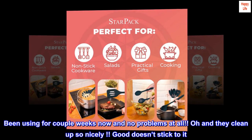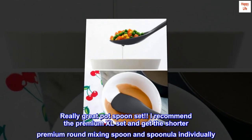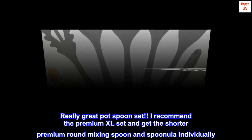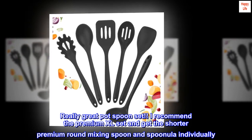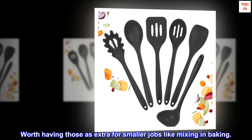Oh, and they clean up so nicely. Good, doesn't stick to it. Really great pot spoon set. I recommend the premium XL set, and get the shorter premium round mixing spoon and spoonula individually. Worth having those as extras for smaller jobs like mixing and baking.